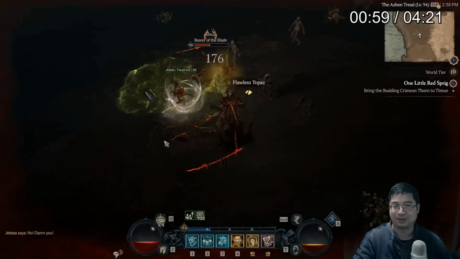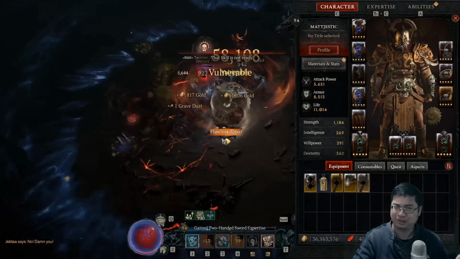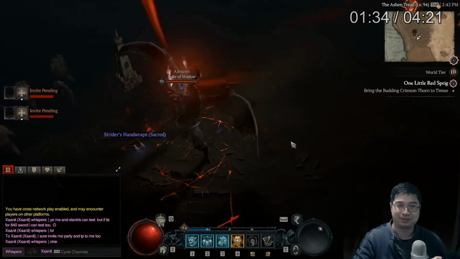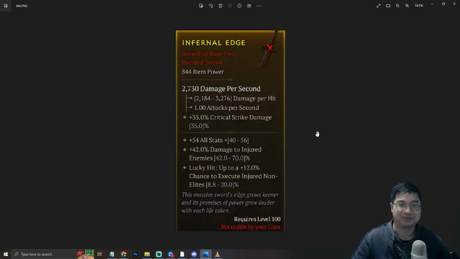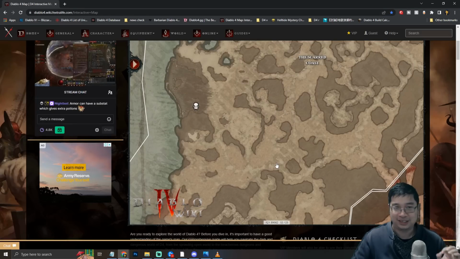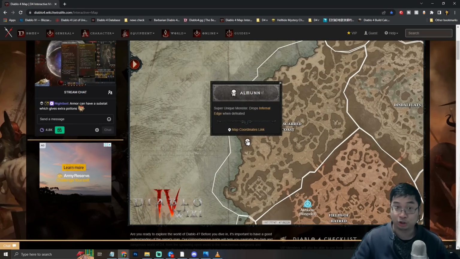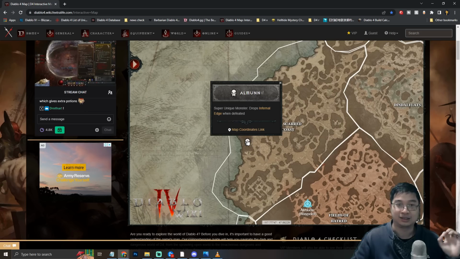I've been farming for this monster for a while and the results are pretty mixed. I'll give you guys the best advice of resetting this monster and also farming for this monster for more loot. Coming over to this image sent to me by the viewer, notice that the sword name is called Infernal Edge. If you guys remember, previously we had a guide to talk about this. This is actually a guaranteed drop from one of the unique monsters that spawns on the map.